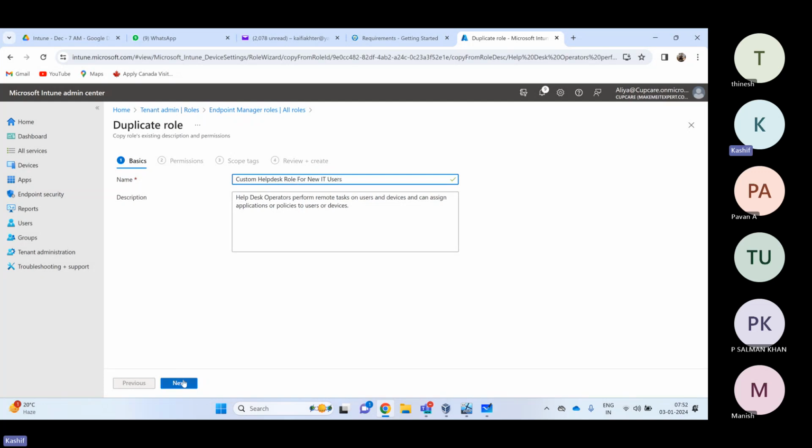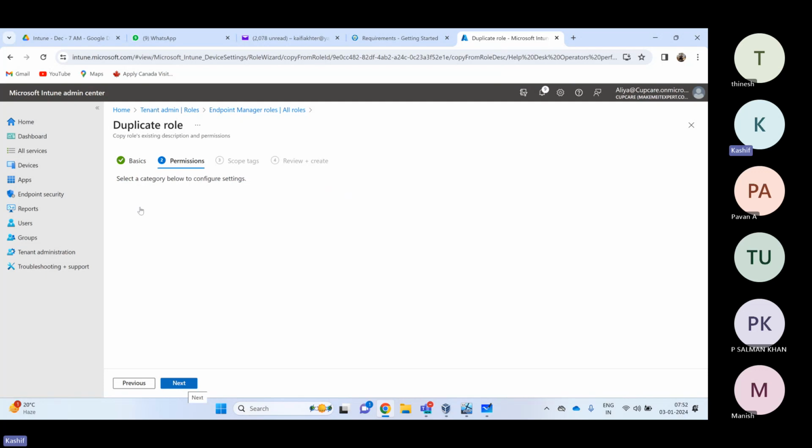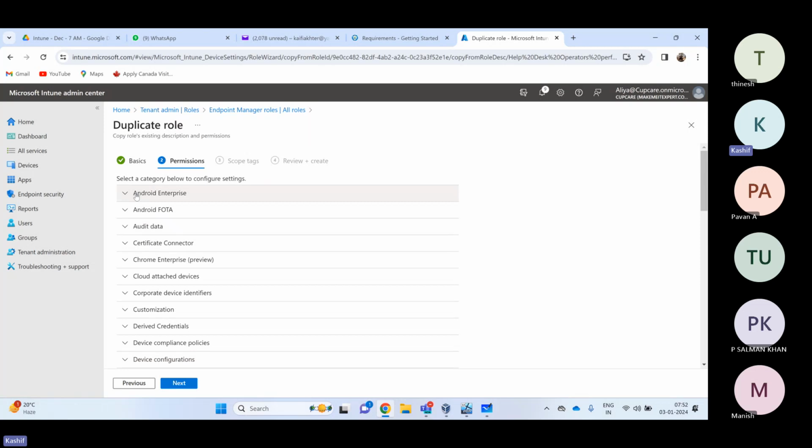So this is not for users. This is for Intune administrators. You cannot give these roles to any general user. This is purely for administrators. So next, then you have the below categories to configure.